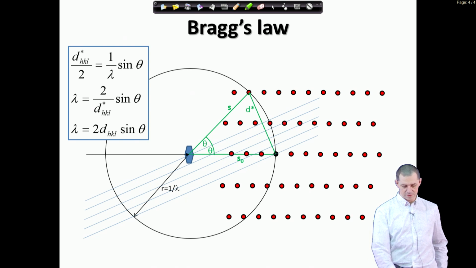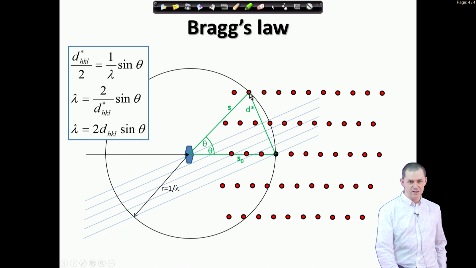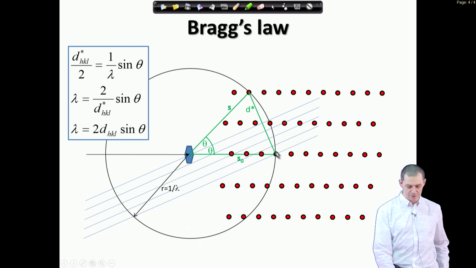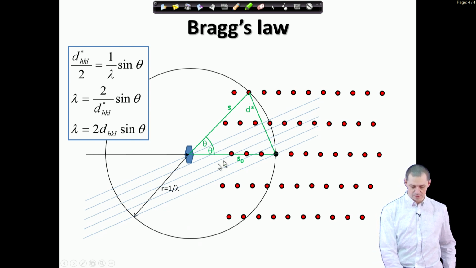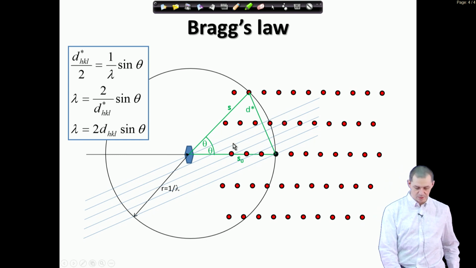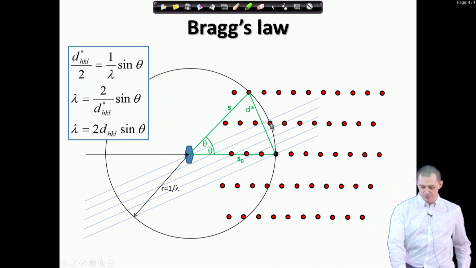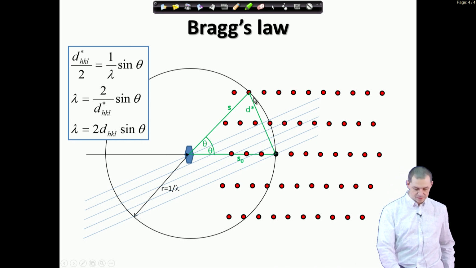This is the picture of the Ewald sphere. I told you that there is always a set of lattice planes perpendicular to a direction in reciprocal space. So for example, perpendicular to this reciprocal vector, there is a set of lattice planes that's shown here, and the d-spacing between them, so the lattice spacing, is just the reciprocal of the length of the vector in reciprocal space. And then if you look at the geometry, you see that half of the length of the diffraction vector is equal to the length of S times the sine of half the diffraction angle, which is here called theta.